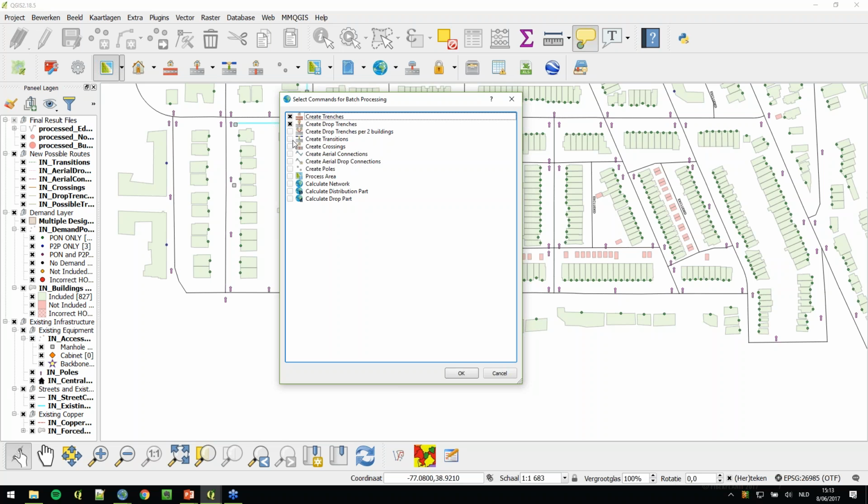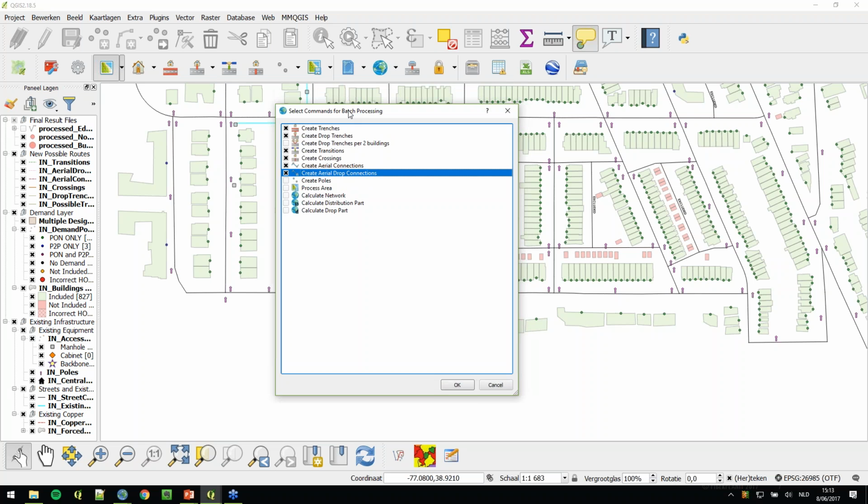So if you don't need to do any fine-tuning in particular or make any changes, you just want to do all the input processing at once, and maybe even completely process the area and calculate already, you have that ability now in Designer.